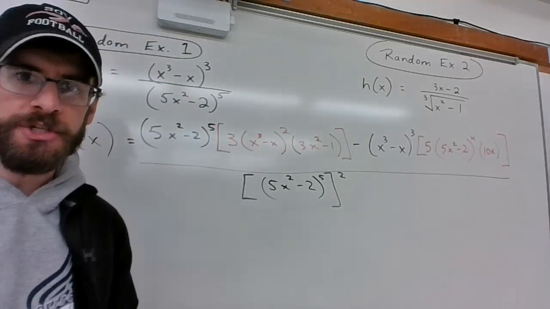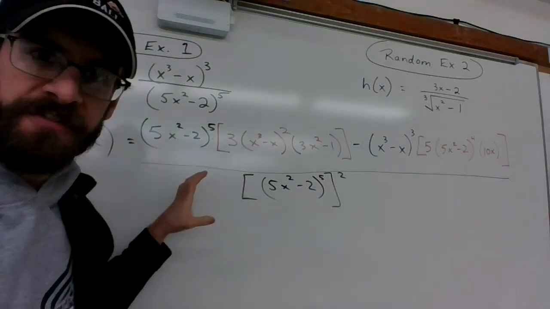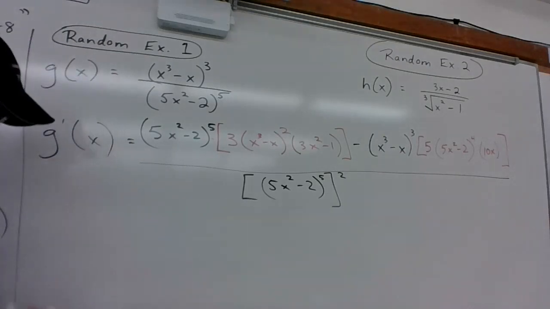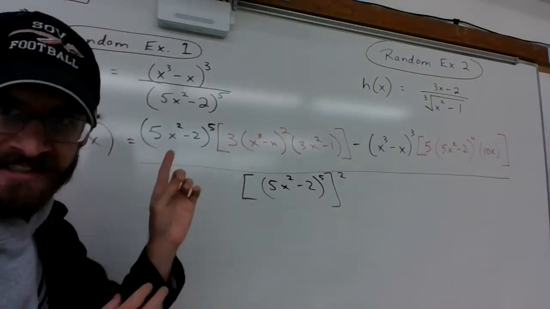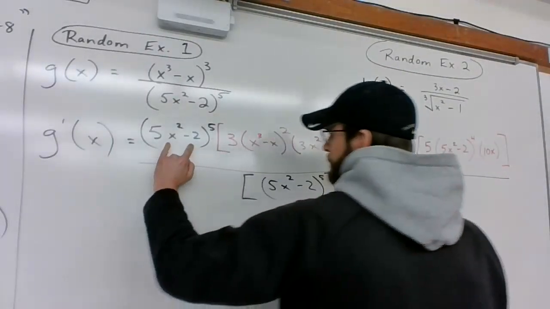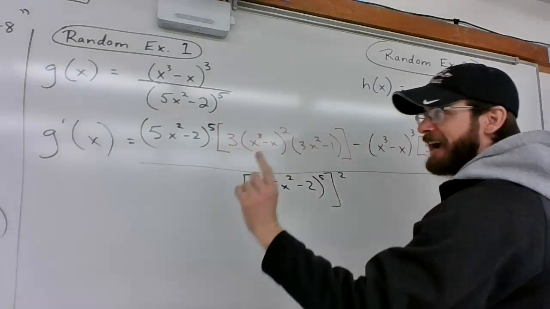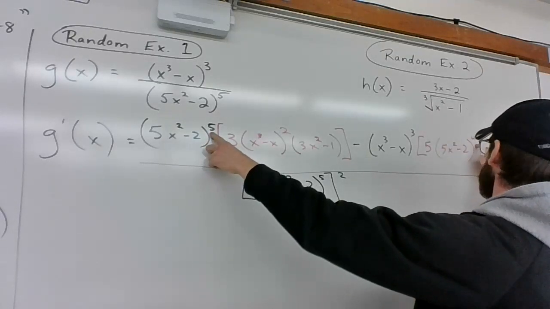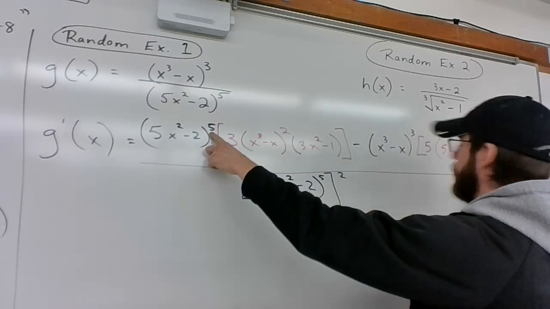All right, so my goal was to give you a challenging quotient rule so that you can really know your ins and outs, not just of this, but of the algebra required on this next move. So on the next move, we are going to factor out what we can on top. So there is a 5x squared minus 2 here and a 5x squared minus 2 there. To factor, we take out the smaller of the two powers. You're going to take out a 5x squared minus 2 to the 4th power.